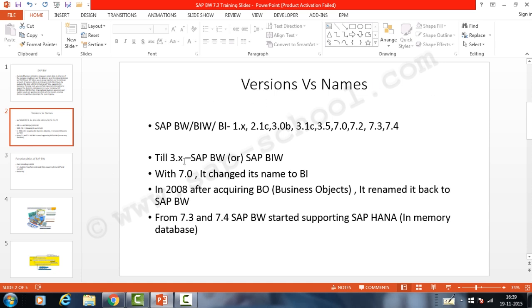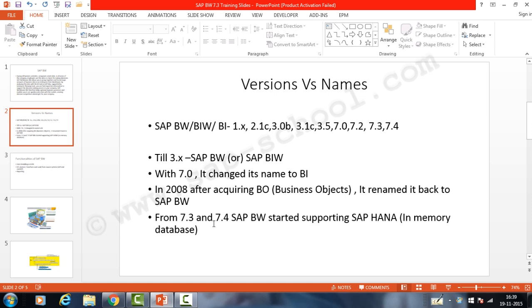Until 3.x, they called it SAP BW, SAP Business Warehouse, or SAP Business Information Warehouse. With 7.0, they changed it to BI, which is Business Intelligence. And in 2008, SAP acquired Business Objects and they renamed it back to SAP Business Warehouse.